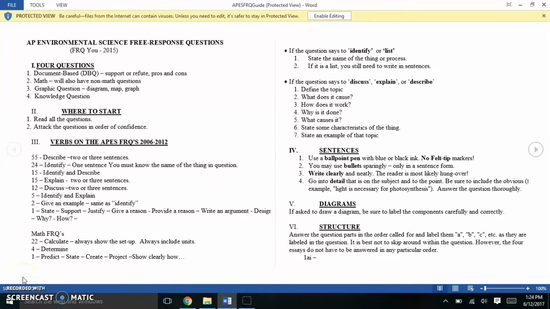This is another guide to help prepare for the AP exam at the end of the year. This is going to look at the basis of the setup of our free response questions and help us out in answering, with some helpful hints on the structure of what to do.